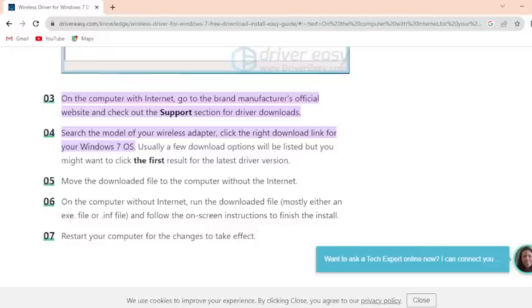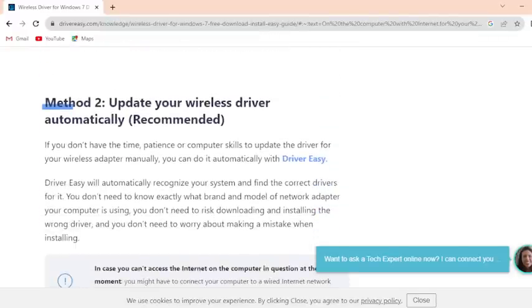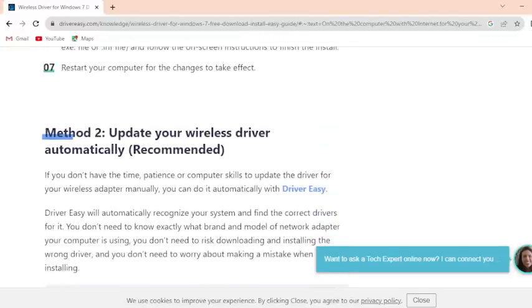On the computer without internet, run the downloaded file, mostly either an exe file or inf file, and follow the on-screen instructions to finish the install. Step 7: restart your computer for the change to take effect.